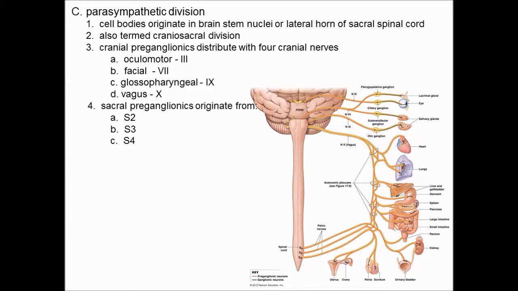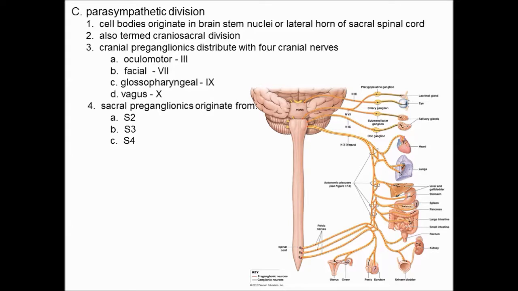And what they feed is pretty obvious. The celiac ganglia feeds the upper viscera, like the liver, the stomach, the pancreas, and the small intestine. The superior mesenteric supplies a majority of the intestinal tract, where the inferior mesenteric supplies the colon and some of the urinary tract and the reproductive structures. So anyway, those three peripheral ganglia supply most of the viscera in the system. Go back to the parasympathetic system.